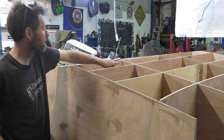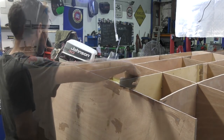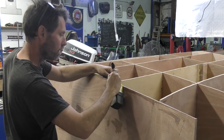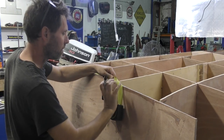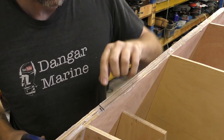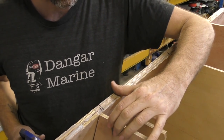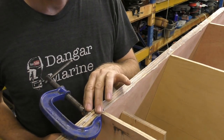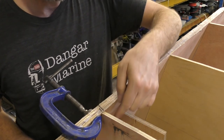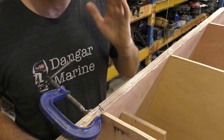I'm also making sure that the measurements port and starboard match each other before I transfer them over. Starting here, you can see I've got a line here, which is where this inside edge of the longitudinal needs to meet the transom. So I'm just going to bring them in line. Now I've got the clamp here stopping it springing back. I'll go and grab the hot glue gun and we'll just do a few small spot glue points along here to lock it in place.